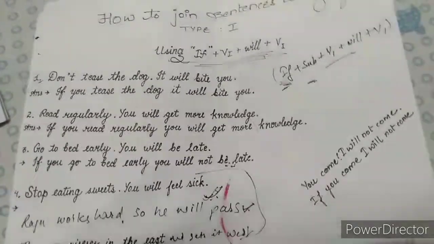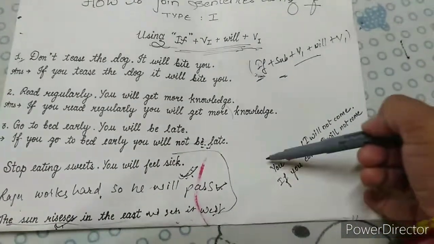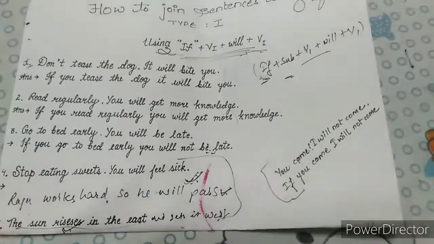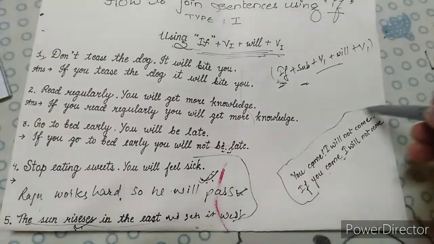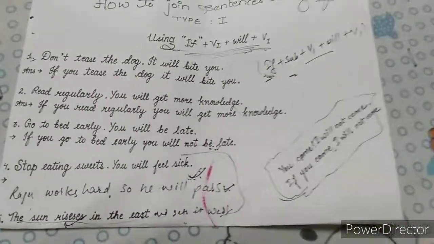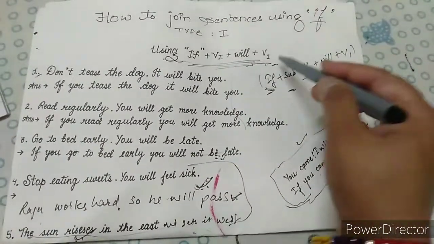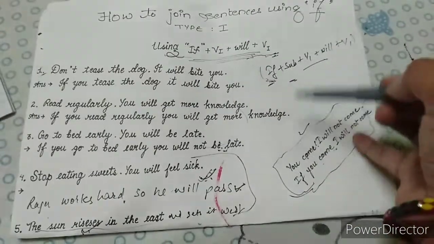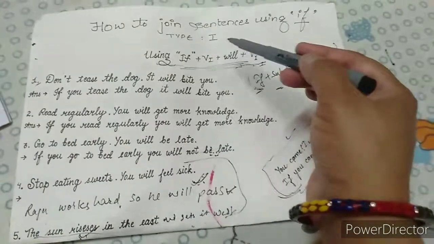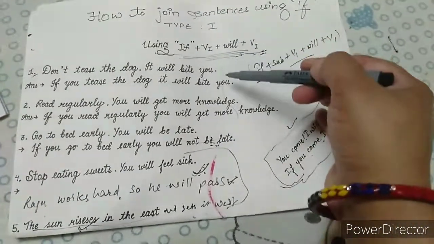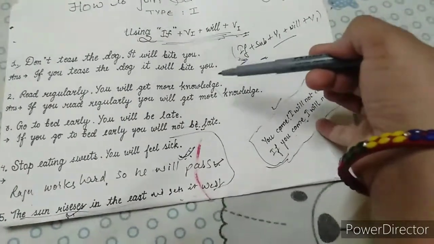इसको याद करने का एक तरीका देख लेते हैं. टाइप 1 अगर हमें ऐसे प्लस प्लस लगा के नहीं याद होता है तो हम इसको ऐसे 2 सेंटेंसेस को याद कर लेते हैं. You come, I will not come. If you come, I will not come. ये 2 सेंटेंसेस याद कर लो. तुम आए तो मैं नहीं आऊँगा. ठीक है, तो आप ऐसे भी इसको याद कर सकते हैं. जब हमें फॉर्मूले नहीं याद हो ना, स्ट्रक्चर नहीं याद हो, तो हम उसका एक एग्जाम्पल याद कर सकते हैं. ओके, और याद रखना है कि टाइप 1 कब यूज़ करते हैं स्ट्रक्चर? जब सेंटेंस इम्पेरेटिव हो. इम्पेरेटिव मतलब ऑर्डर हो, रिक्वेस्ट हो, कमांड हो कोई, या कोई सजेशन.